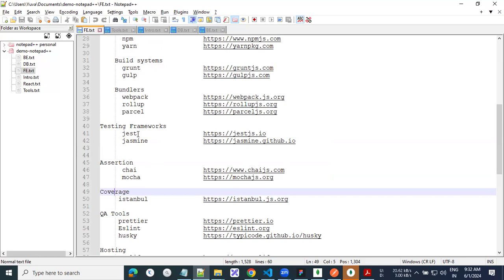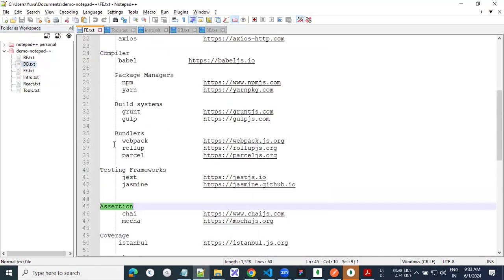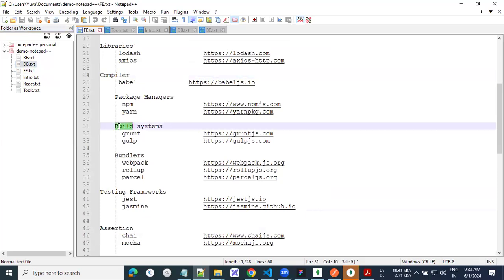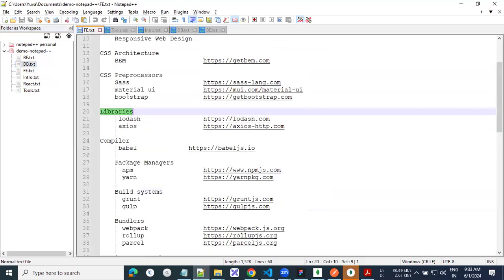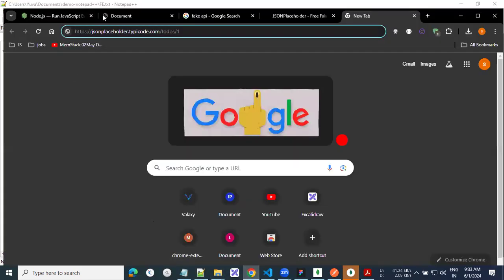So as part of the course, I will cover extra things for the front end, what the best tools available in the market are, and the same for the backend. On the backend side, we are covering unit testing, code coverage, package managers, build tools, and libraries and frameworks. All of it will be covered.